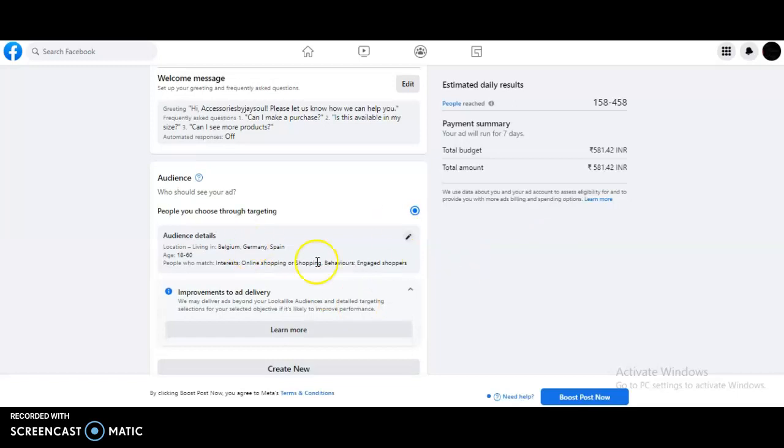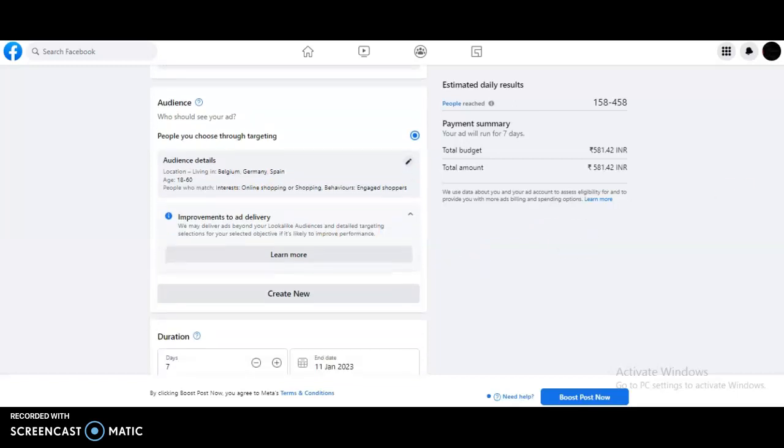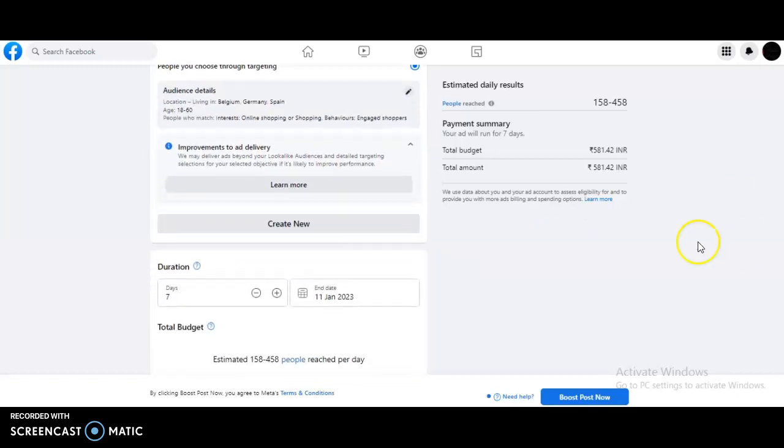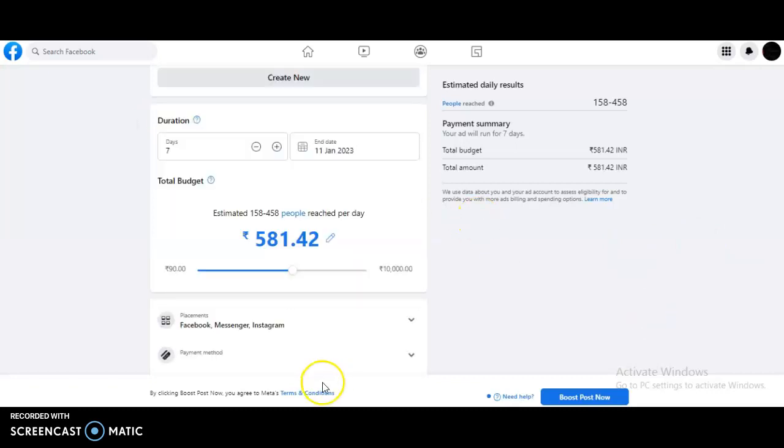So once you're done with this audience, then you move to the next page. What is the next page? So guys, the next page is daily ads budget. You know, I said earlier, you have to talk to your buyer about everything. If you recommend $10 for the buyer, $10 in 7 days, that's $70.